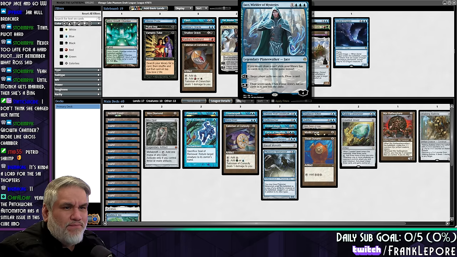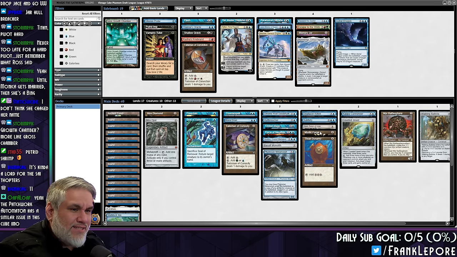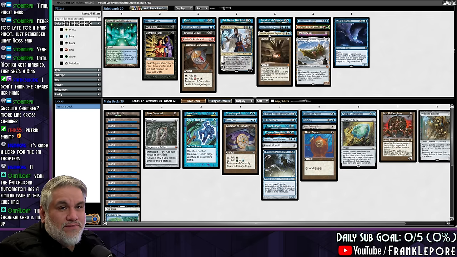This Jace might be still decent. I mean, Mystic Forge is kind of like a Planeswalker. Actually, this doesn't even feel Mystic Forge-y enough anymore. Casting artifact spells, there's just not enough. I'd probably rather just have Jace instead of Mystic Forge. And I'd honestly rather have Genesis Engine instead of either of them, to be quite honest.